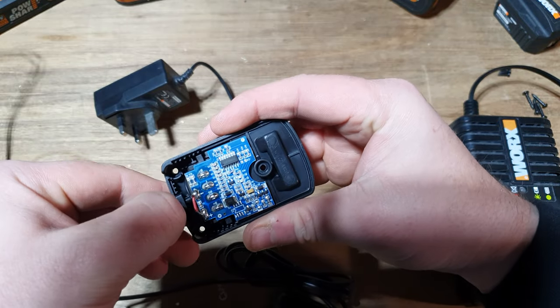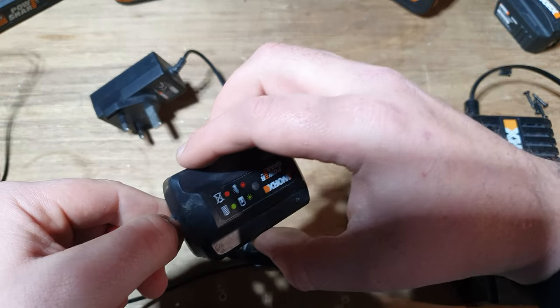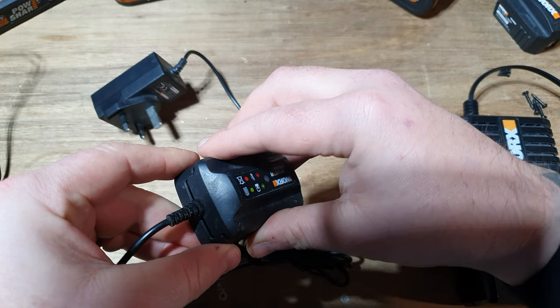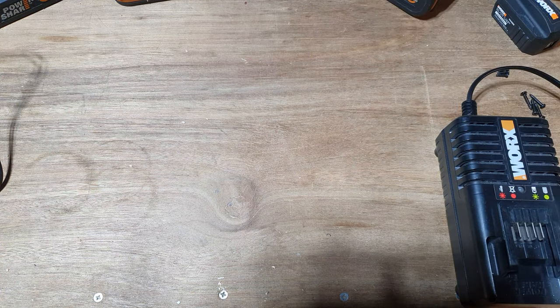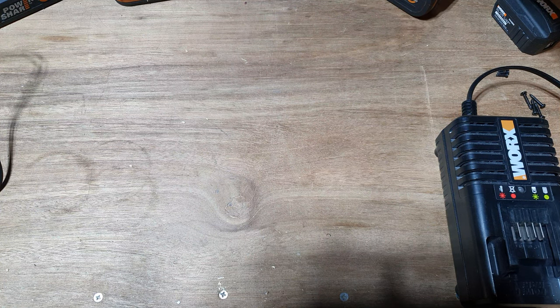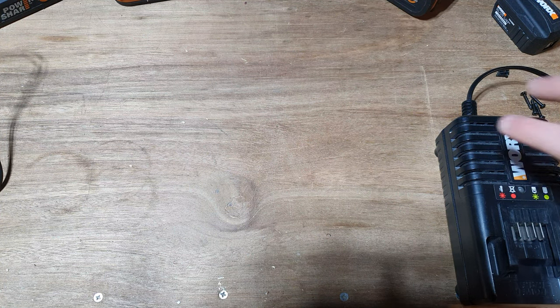Connectors simply slot into here on the underside. And that actually pumps out a constant 21 volts — I already have the voltmeter on it: 21 volts. That's really not a lot more to it than that, but it's a very basic charger. A very good slow charger as well.